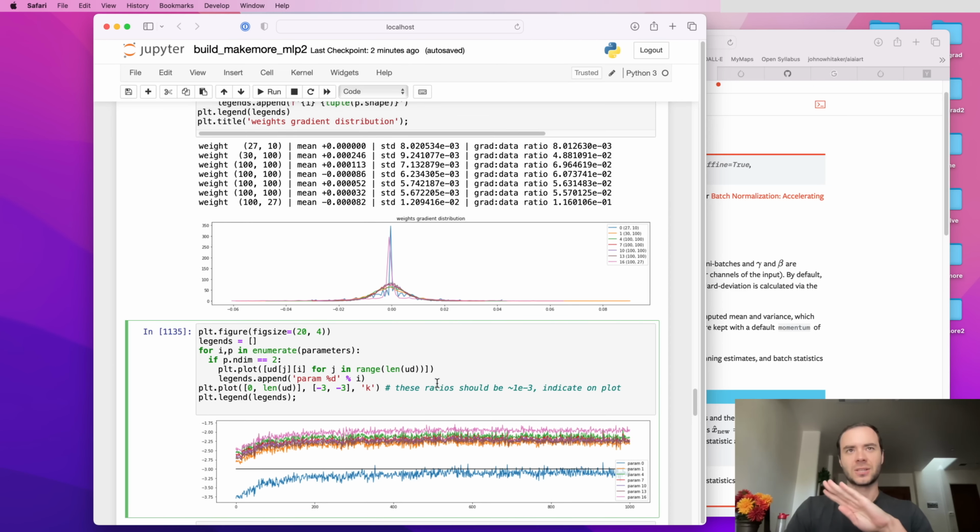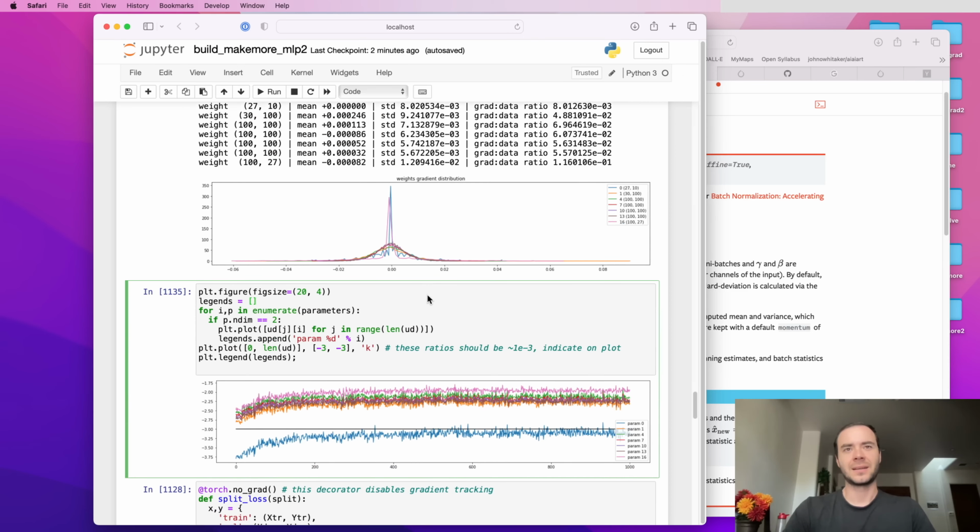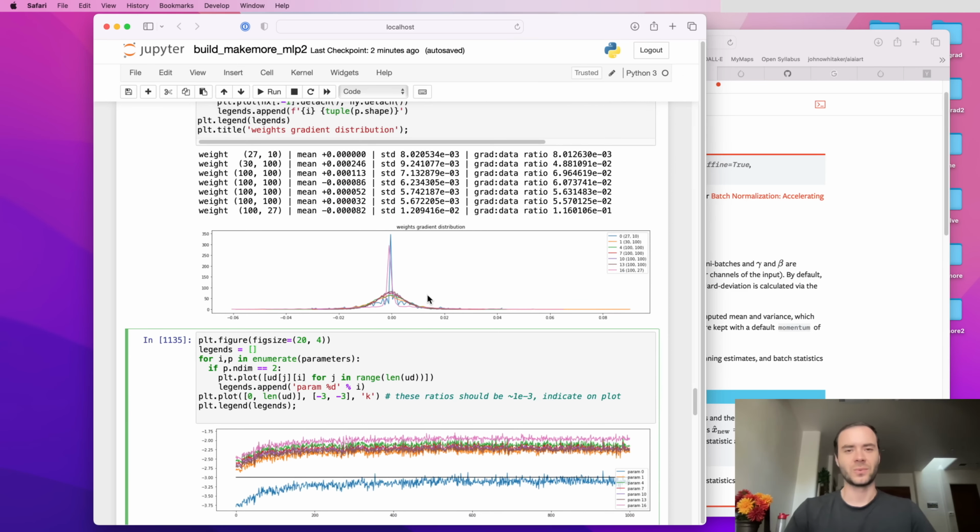The purpose really was just to introduce you to the diagnostic tools and what they look like, but there's still a lot of work remaining on the intuitive level to understand the initialization, the backward pass, and how all of that interacts. But you shouldn't feel too bad, because honestly, we are getting to the cutting edge of where the field is. We certainly haven't solved initialization, and we haven't solved backpropagation. And these are still very much an active area of research.